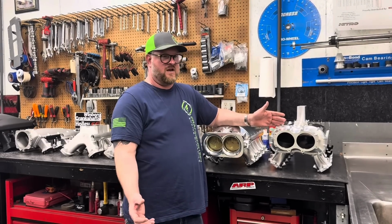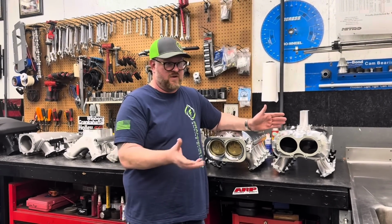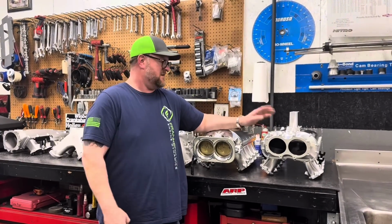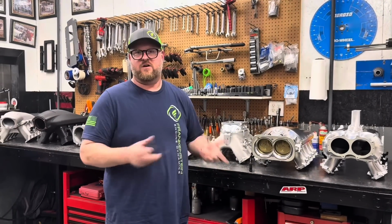So we said to ourselves, well, hey, if we want to be able to claim it to be the best, we've got to test against the best, because we have respect for everybody in this room and anybody else that makes manifolds. It ain't easy. If it was, then your neighbor would do it. All we're trying to do is show the world what's the best for your application.